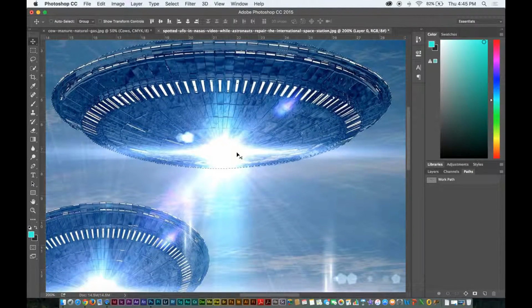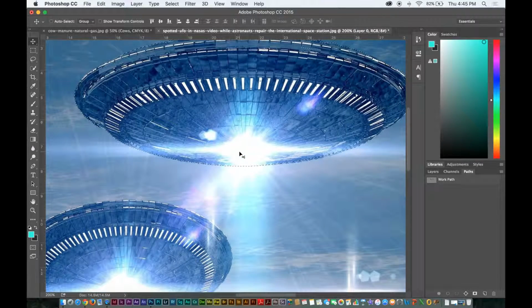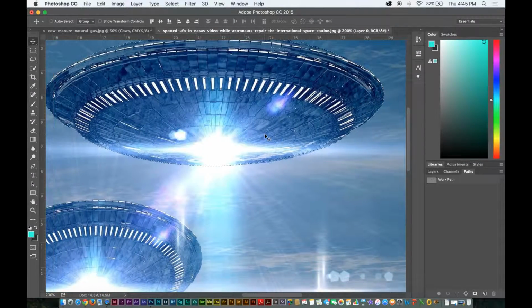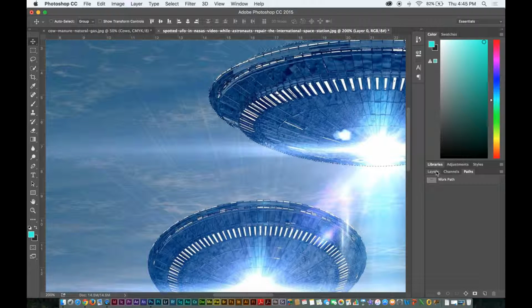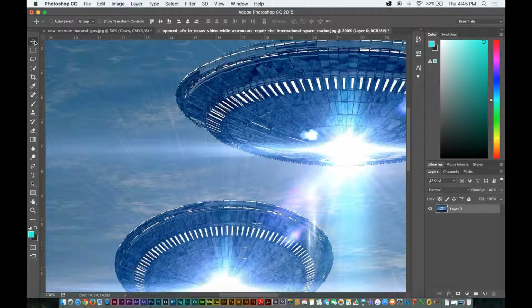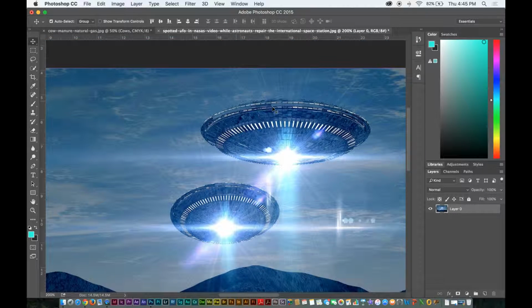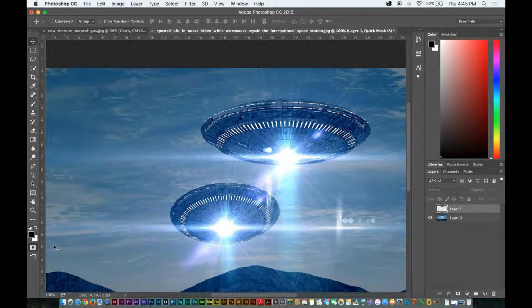Now what I want to do is maintain some of this light here that's emitting off of it. It's a little tricky to select something like that. So what I'm going to do is make sure that I have my move tool going, and I'm just going to Command C, Command V, that UFO layer. You can't really see it. Here it is now. I'm just going to turn it off. And so what I want to do is just kind of brush this thing and really rough select what I think is going to be good for this light.